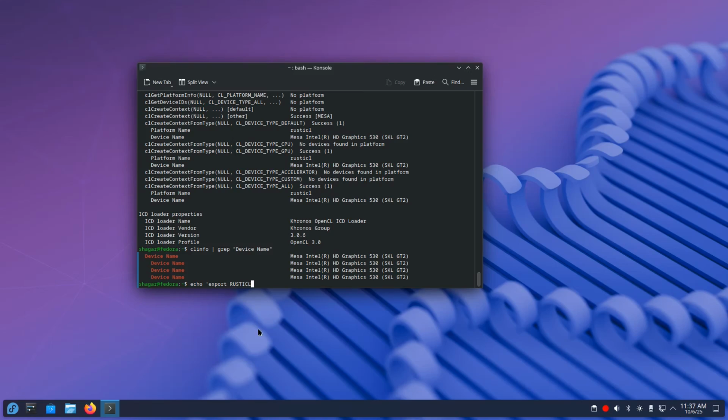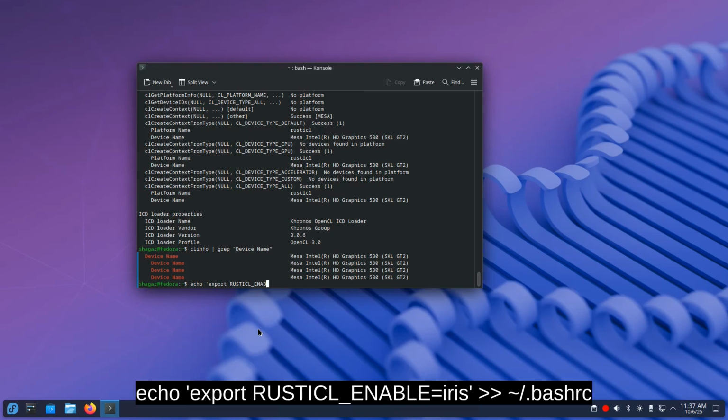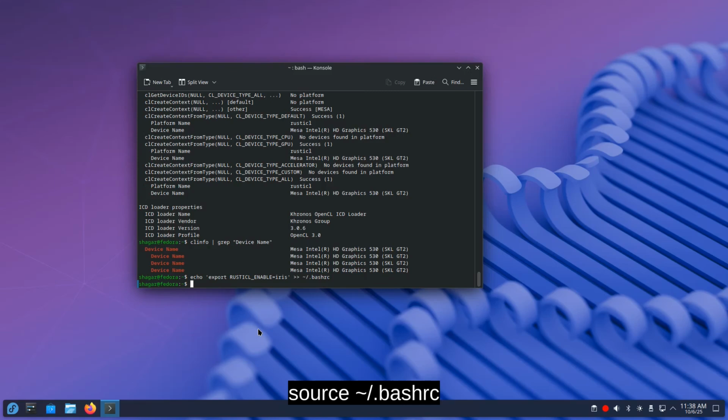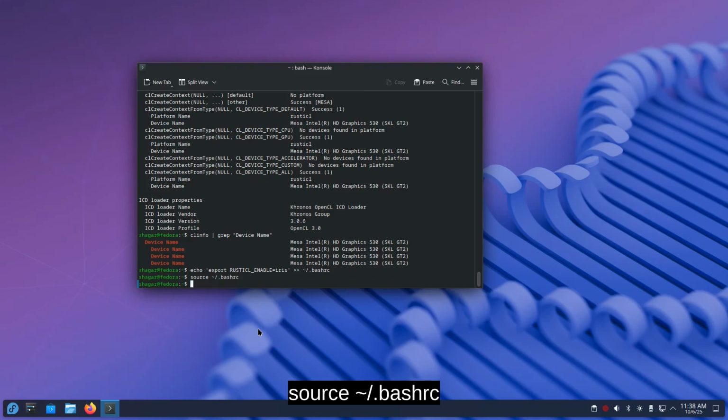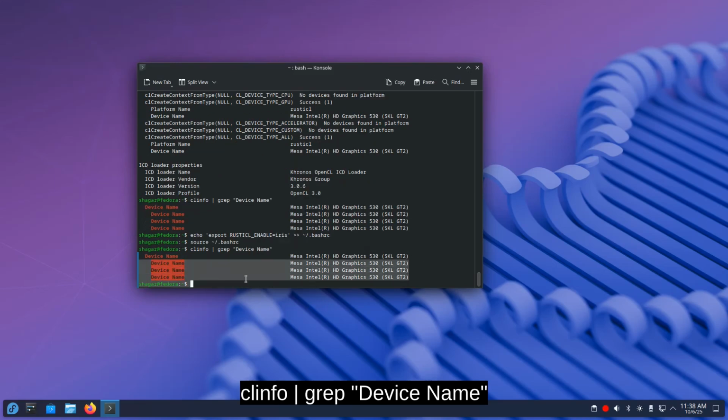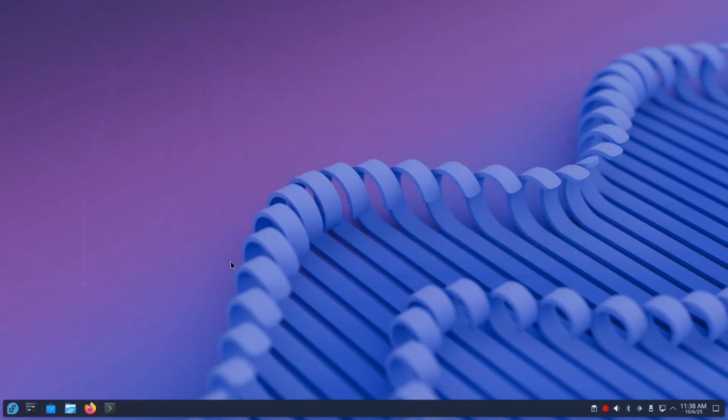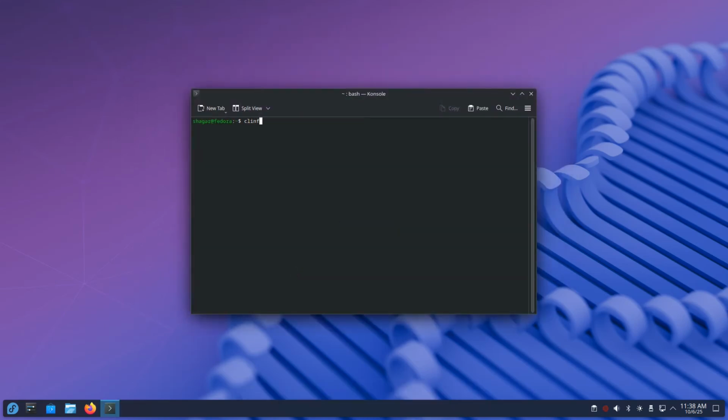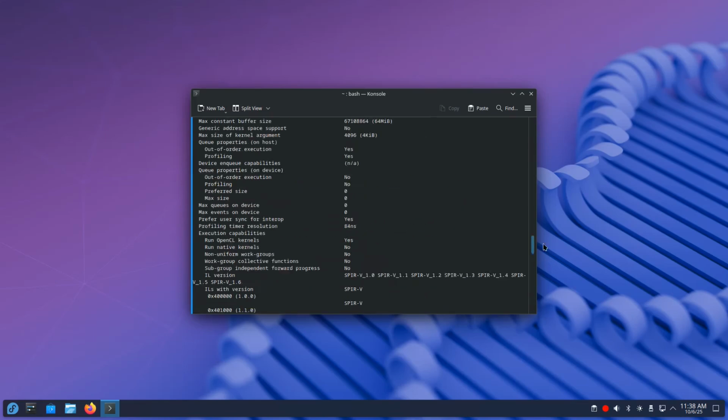After running these commands, recheck with clinfo. Now OpenCL should work normally on your Fedora setup.